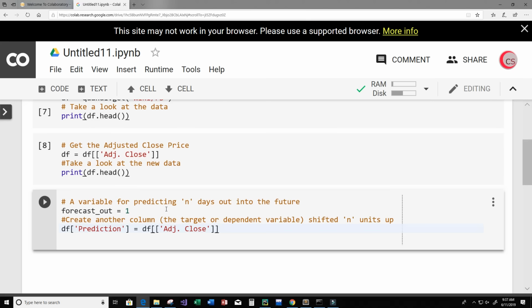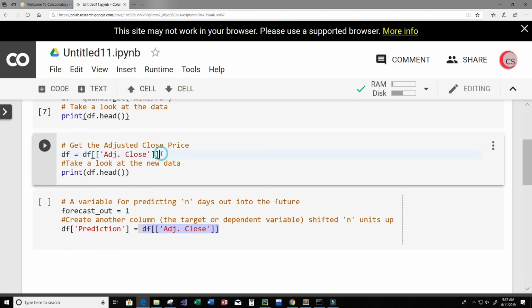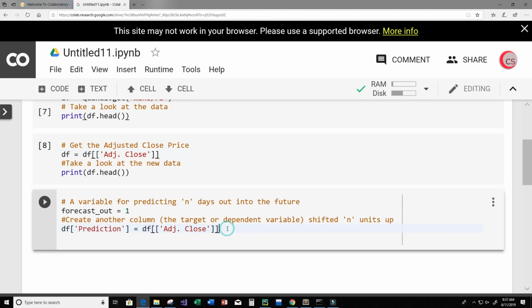Okay, but if I set it to this, it will be exactly the same as the data that we already have. And we don't want that. What we want to do is shift this data. So I'm going to use that method called shift, and we want to shift it up. So we need to use a negative sign. And how many days do we want to shift it up, or how many rows do we want to shift this data up?